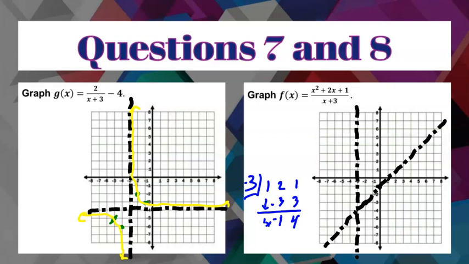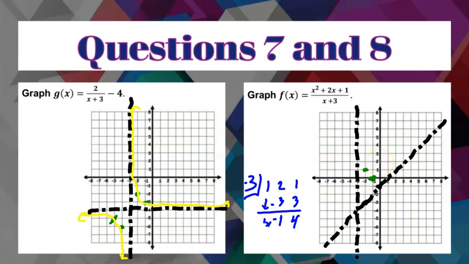So if I put in a -2 in for x, -2 squared is 4. 2 times -2 is a -4, so 4 minus 4 is 0. 0 plus 1 is 1. So I have a point at -2, +1. If I put a -1 in there, -1 squared is 1. 2 times -1 is -2. So 1 minus 2 is -1. -1 plus 1 is 0. So I have a point at -1, 0. So that would be right here.